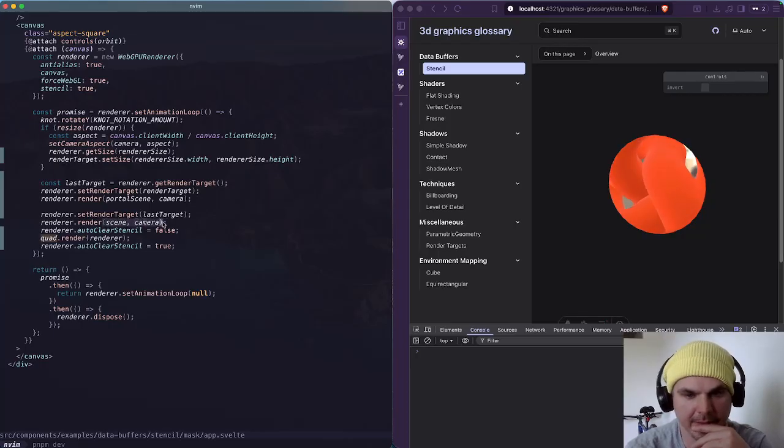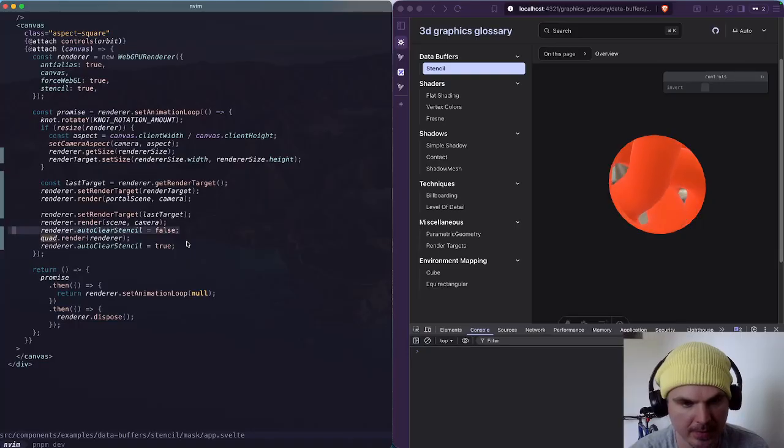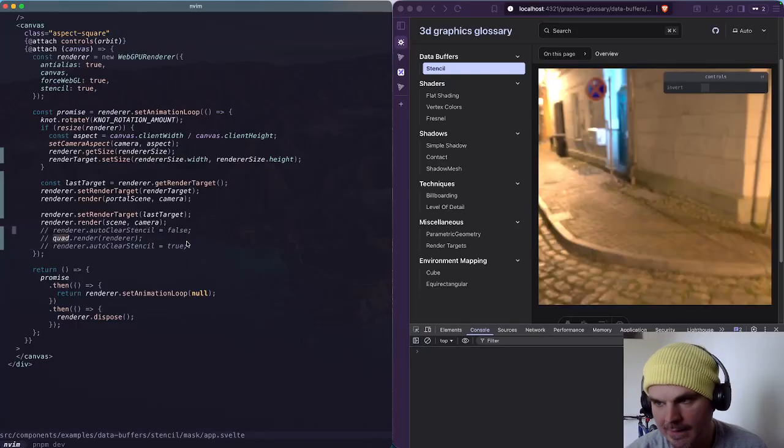Why isn't this getting through? I mean, it is. It is there, so somehow rendering the quad is not letting the color through.